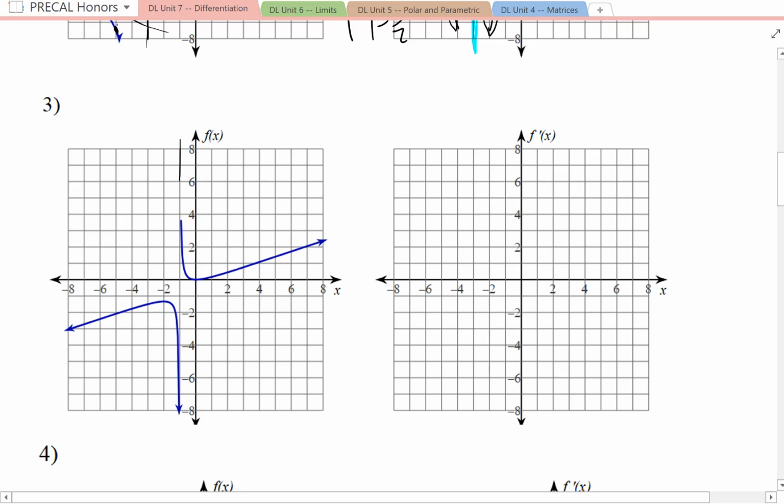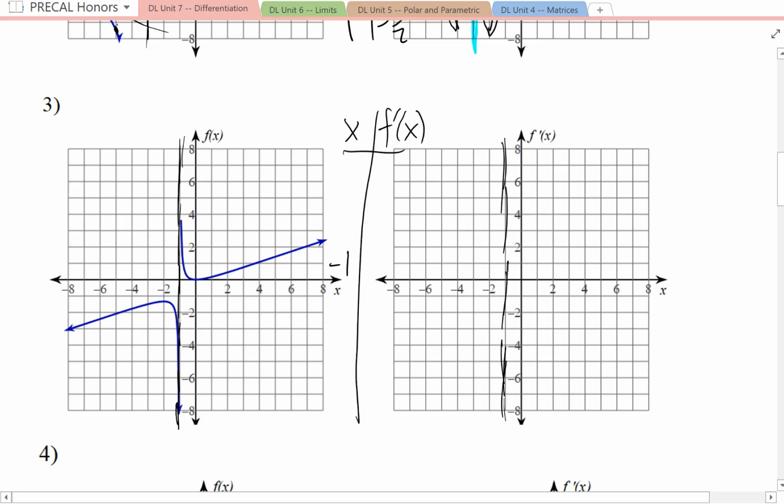The vertical asymptote here is at -1. It may appear as though this graph just kind of stops. No, it does not stop. It's continuing to go on. It's just that the pixels can't get as small as it needs to be to be truly accurate. So we have a vertical asymptote at -1. That means all the points that I plug in or that I estimate are going to center around -1. So we'll put -1 in the middle, and that gives me an undefined slope.